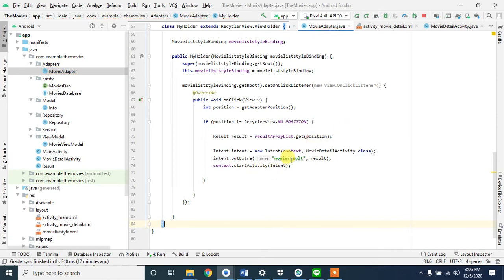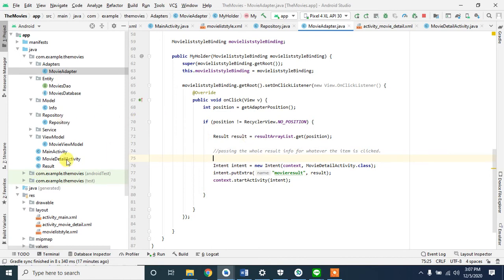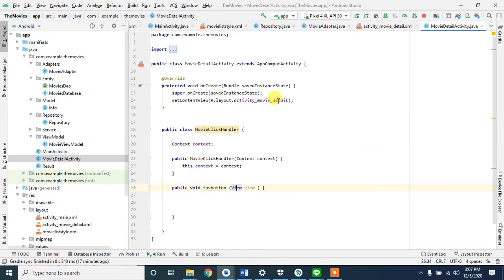Okay, so this whole thing is passing the whole result info for whatever the item is clicked. It's going to our movie detail activity.